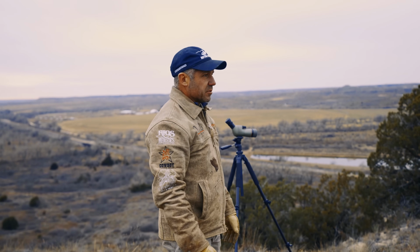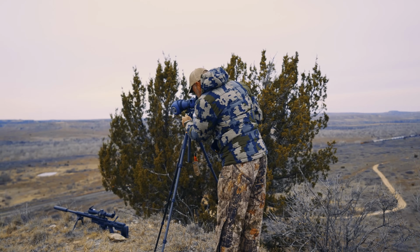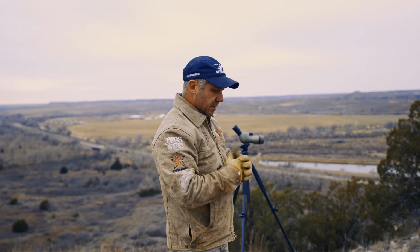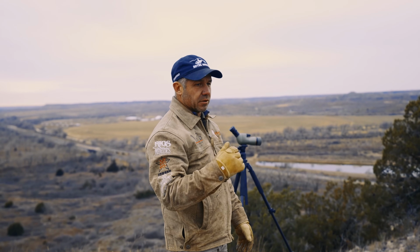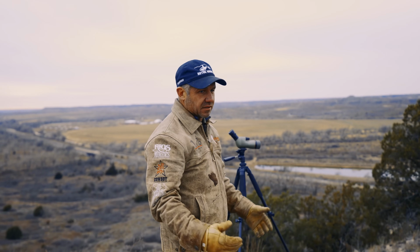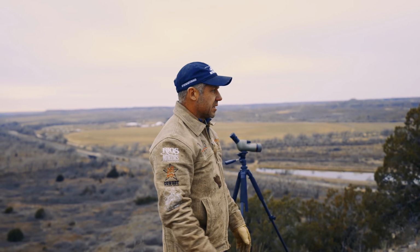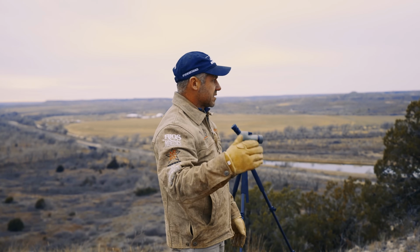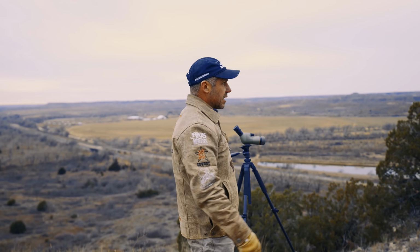What do you think, Todd? They're pushing 175, 180, something like that. They're really big. So this is the year that we're really trying to concentrate on the older does. The younger does should be the same genetics as these young bucks, in theory. It's not exact, but in theory they should be the same genetics. So these older does, the 5, 6, 7 year olds, we want to really get taken care of this year.